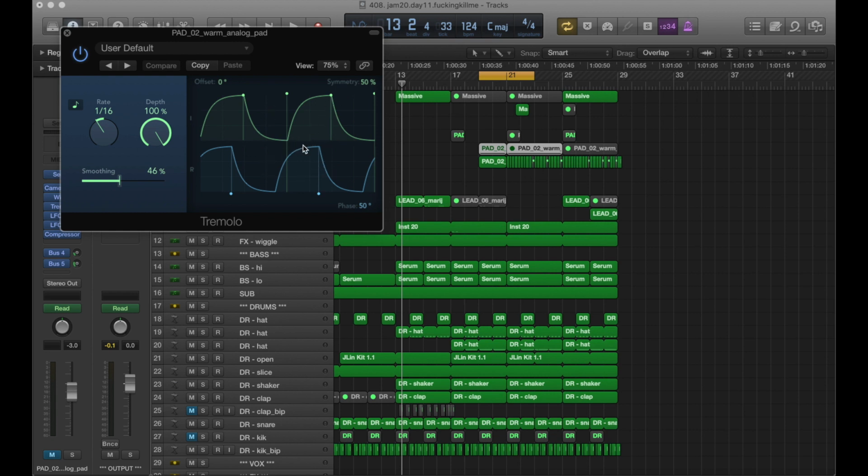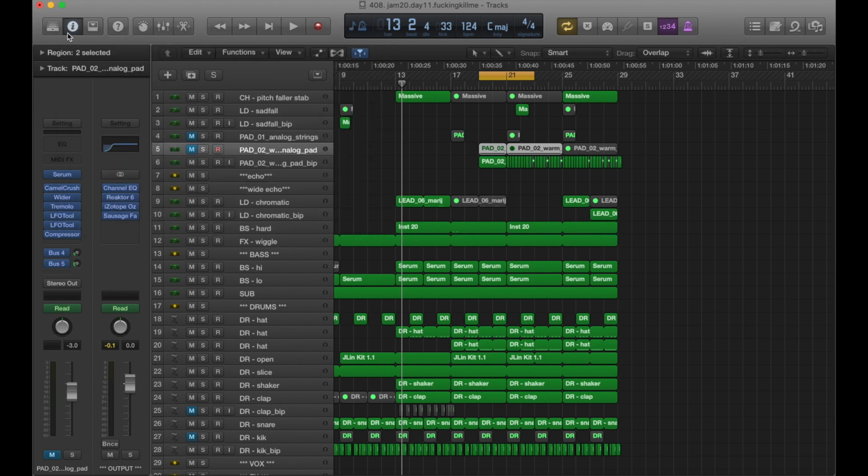Rather than doing a left-right, where when one side gets louder, the other gets quieter, so it sounds like it's moving from side to side, we have it like this, which is nearly the same. It gives you the impression in headphones of it moving around your head, because these two are almost synced up, but not quite. It's almost like a motion blur. It sounds like it's moving quickly around your head in a circle.